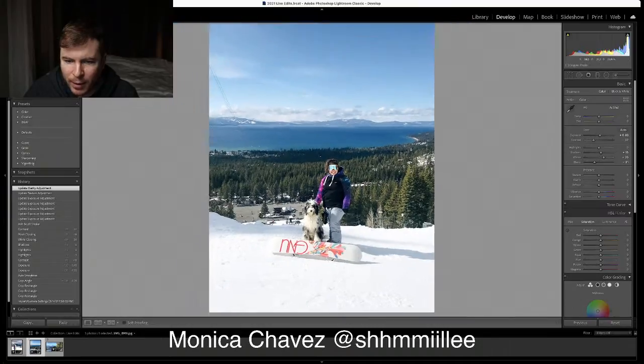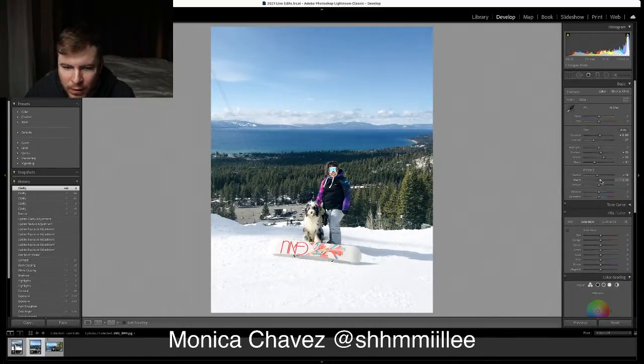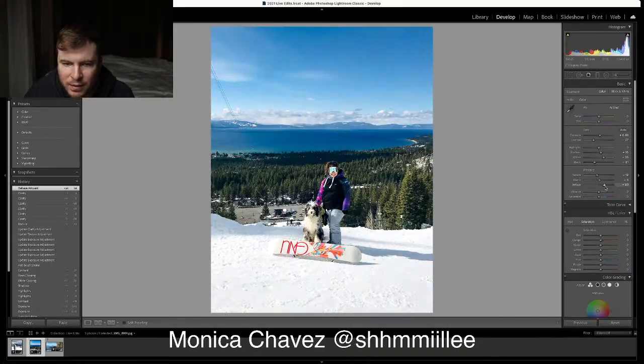All right, I'm going to exit out of that and come back to the overall image. Texture on here, again, I don't think it needs it. If anything, reduce it a little bit. I don't want to reduce the clarity though, because it starts making things look a little hazy. Might add just a little bit of clarity, just to add some punch to the image and the trees. Now dehaze sometimes can do good things, but I think in this case it doesn't really help out that much, so I'm just going to leave that.